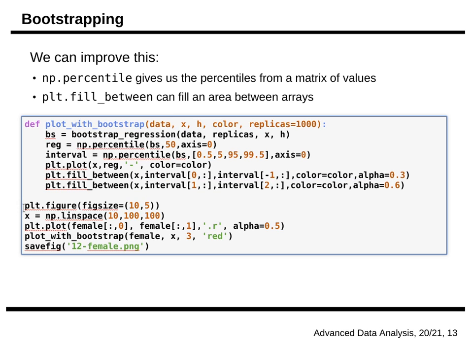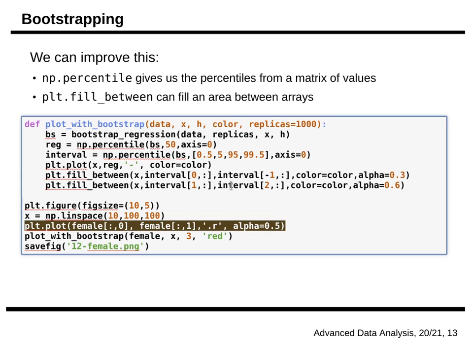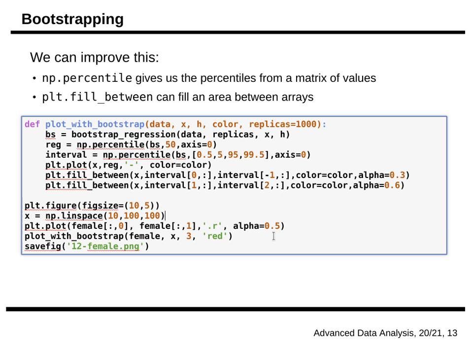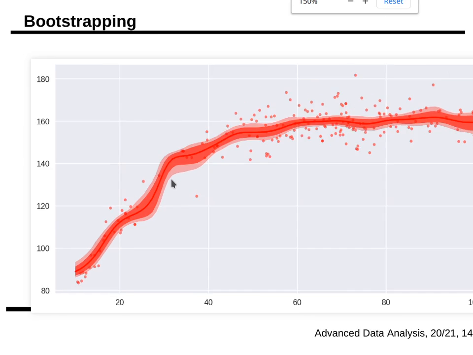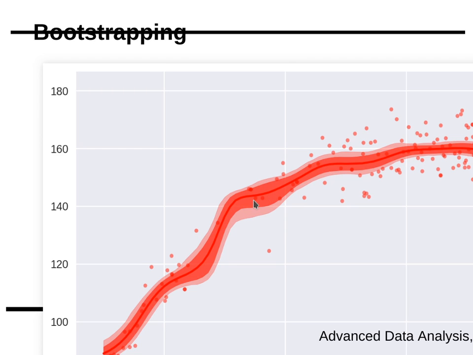So with this function, now I can just create a figure, define this x set of values for drawing the lines, and now I can plot this confidence interval along the graph for the female participants. So this is what I get as an example. You can see here the darker shade of red corresponds to the interval of 90% confidence, and then for 99% we see a lighter shade of red, and in the middle we see the trend line corresponding to the median of all these lines.